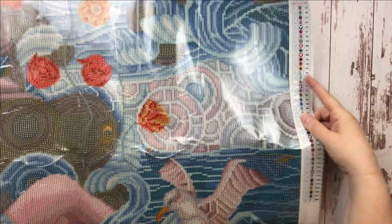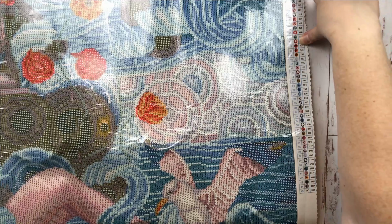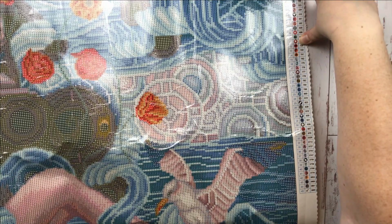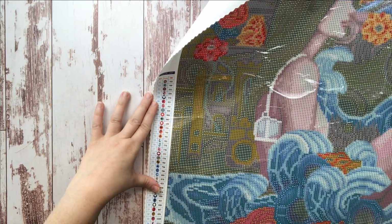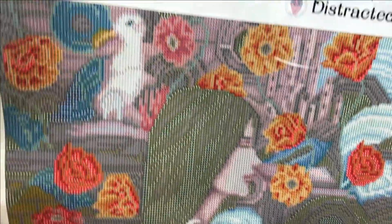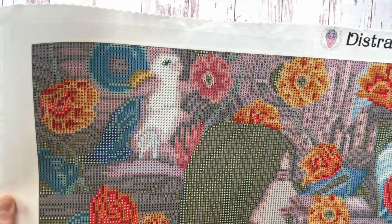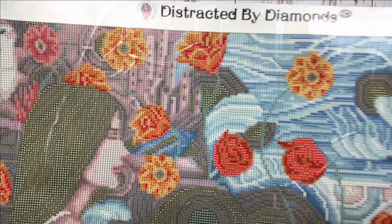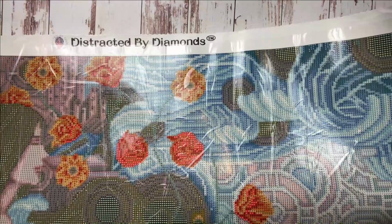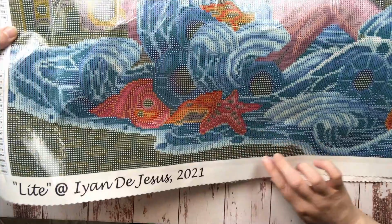All right, here are the legends. We have a large, bright legend over on the right-hand side, 62 by 82 centimeters. We have one on the lower left as well. Now, if I can sufficiently manage my glare, let's take a little tour of the canvas here. Up at the top, we have this seagull and then some flowers, this beautiful figure, some waves. Go down this way. We have some sea creatures down here.